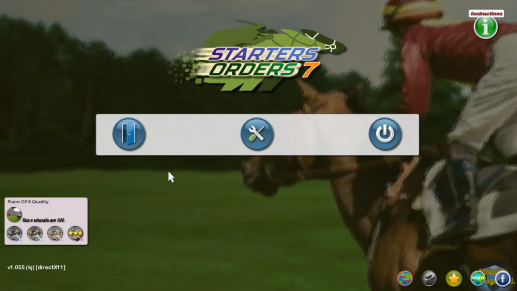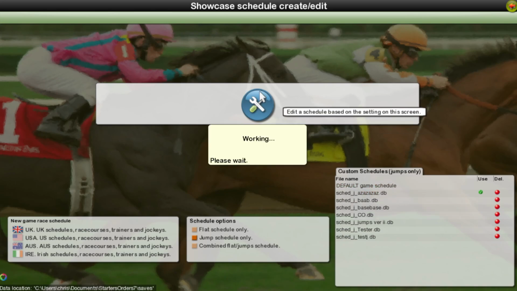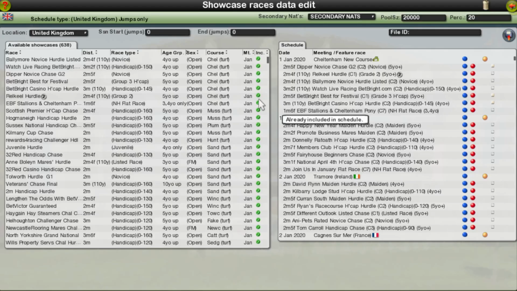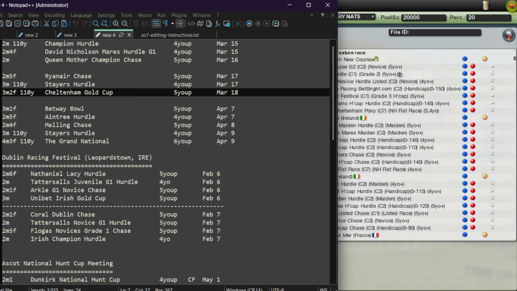So we're going to fire up the game. I'm going to dive in the schedule editor, edit the schedule, and add these back in the correct positions that we want them in. So Champion Hurdle, okay.